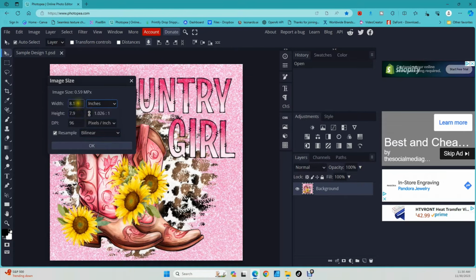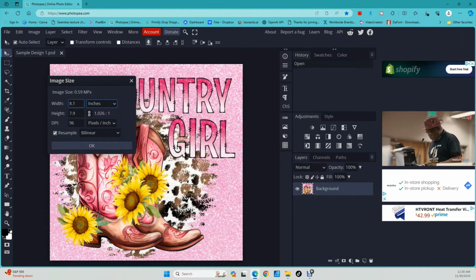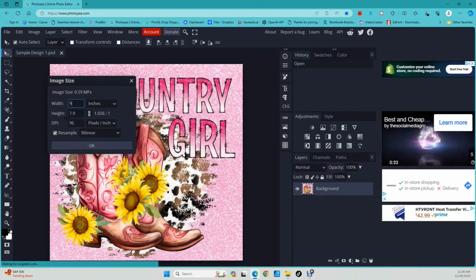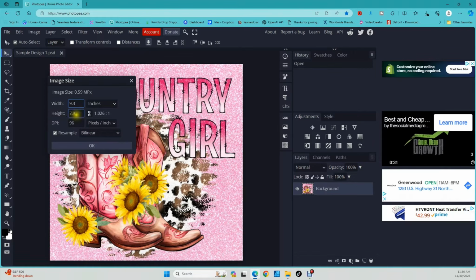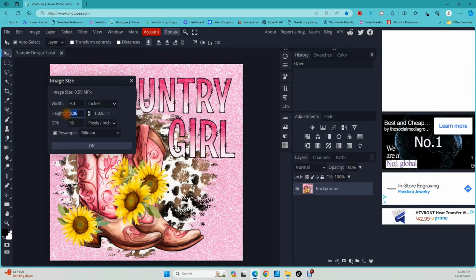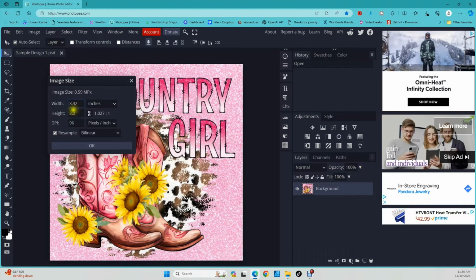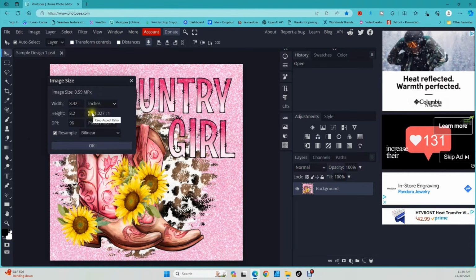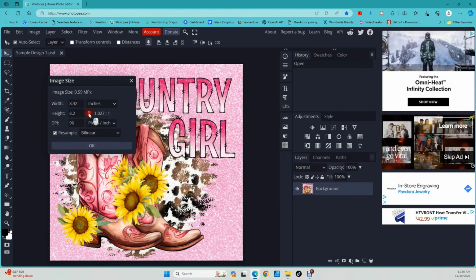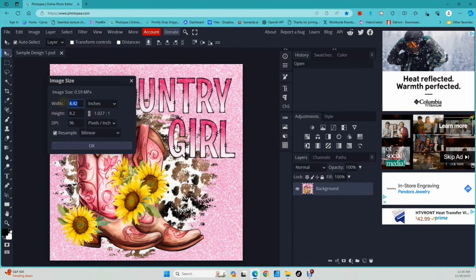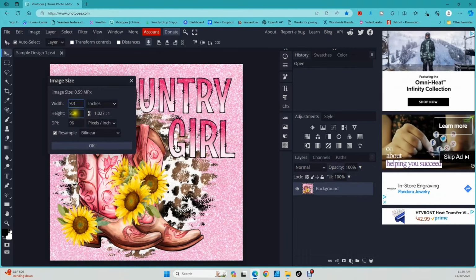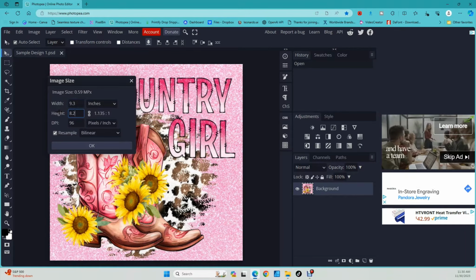What we want for a 20-ounce tumbler design is 9.3 width by 8.2 height. See how that won't let me put that in here? What we need to do is click on this little link right here. Once you've clicked on that, now we can put 9.3 by 8.2.